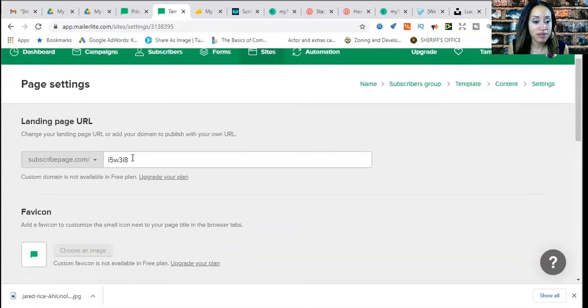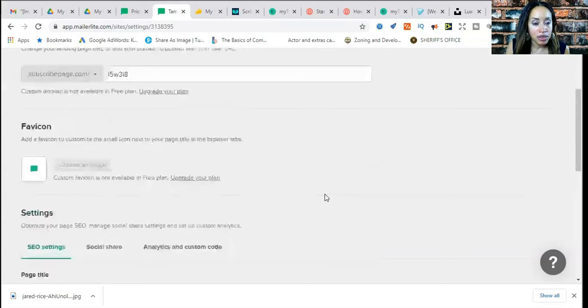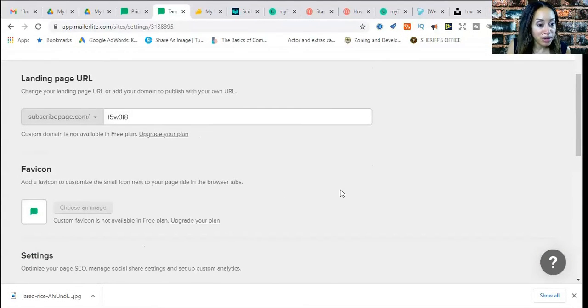And nowadays it's kind of hard to find a domain name that's not taken that you want. But as you can see, it says custom domain is not available in the free plan. So you would have to upgrade your plan in order to have a custom domain. So instead of giving out this ugly URL, you can have a custom domain to send out. So if you don't care about all that, that's fine.